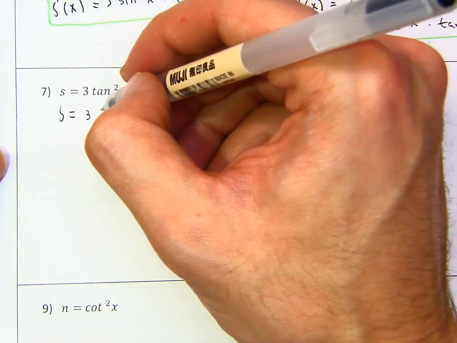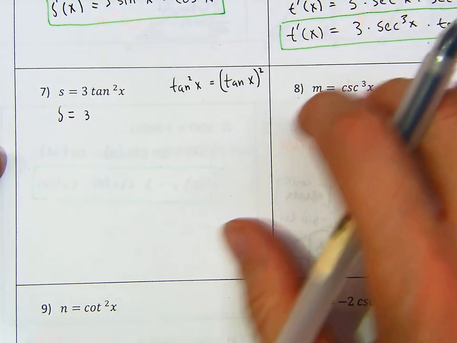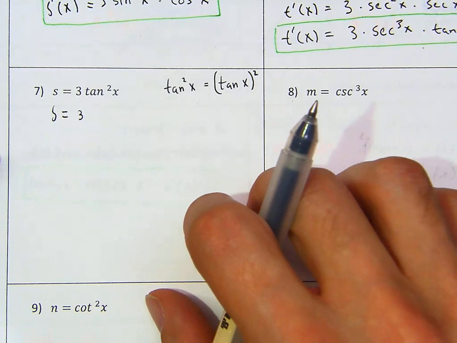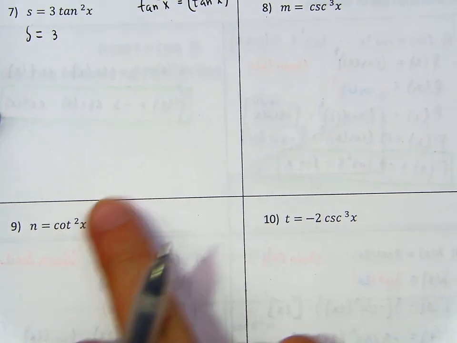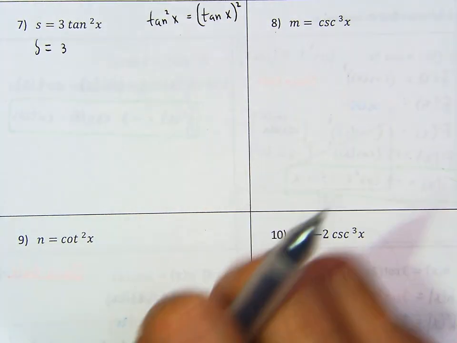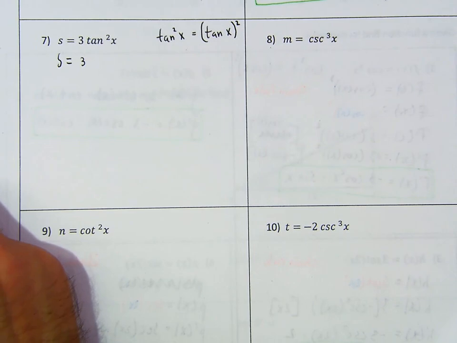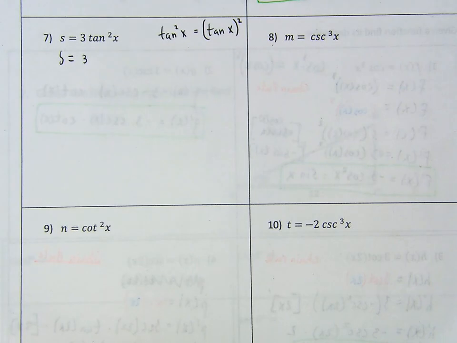let's see, parentheses. You know what? Just so I don't make any careless mistakes, I'm going to do 7, 8, and 9. I'm going to do these 4 on my own in the next video so I can make sure they're nice and smooth. But try and do them on your own, and I'll have it in the next video.